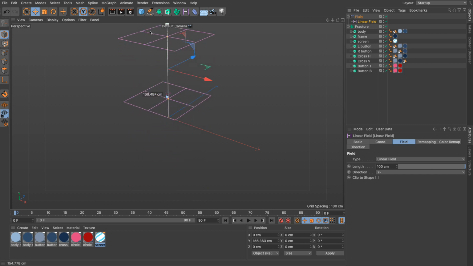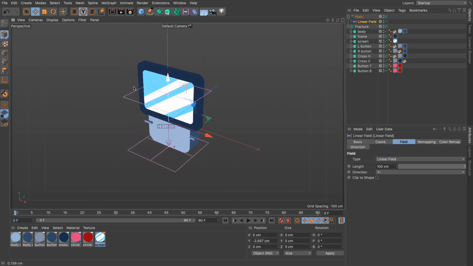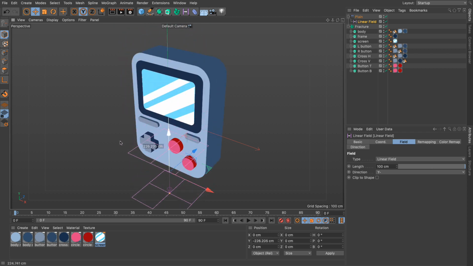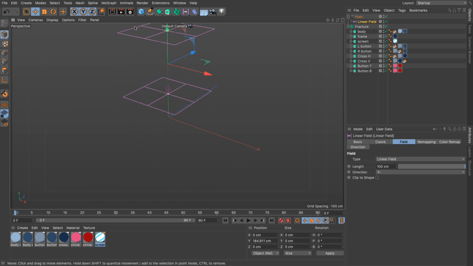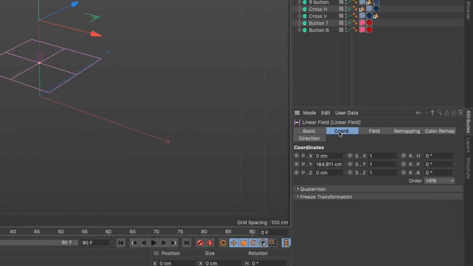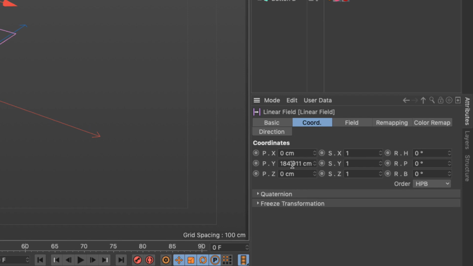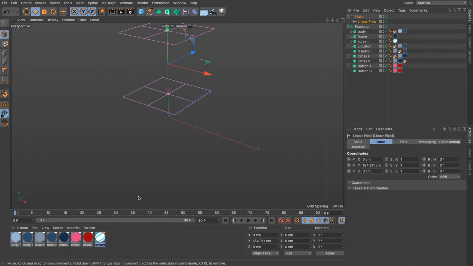So all I have to do to create the effect I want is make sure that I animate this from here all the way down to here. So let's go and do that. I'm going to bring this up to the point where I don't see anything visible in my viewport. And I'm going to select the linear field, go to the Coordinates tab, and you can see that the Y value has a number. If you click on this little circle, it will add a keyframe on the frame we are currently on. If I go here and drag this, I can actually scrub on my timeline. So make sure this is at 0. Make sure there's a value here, and you click on this and we have a keyframe.